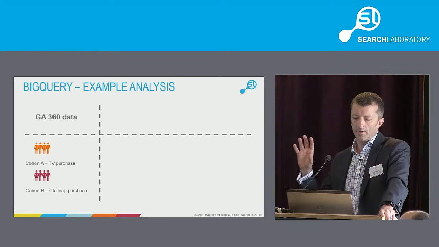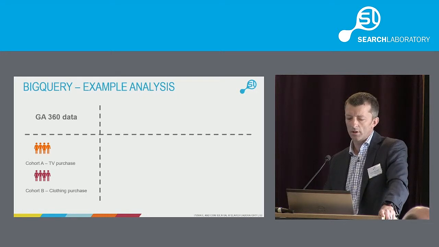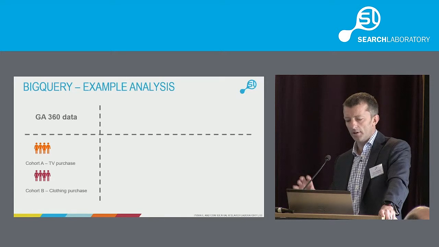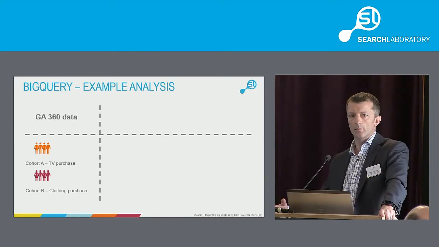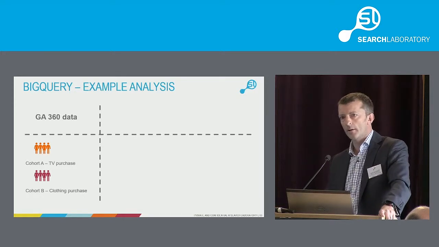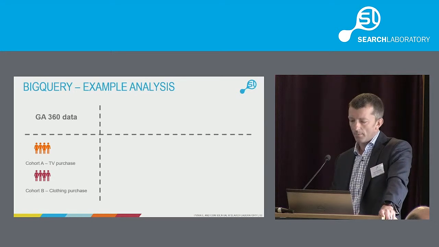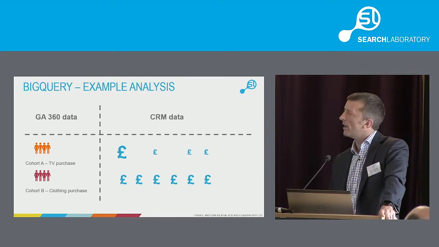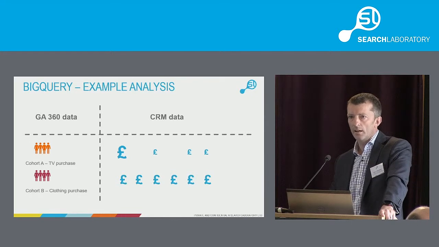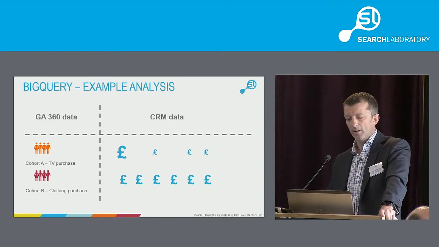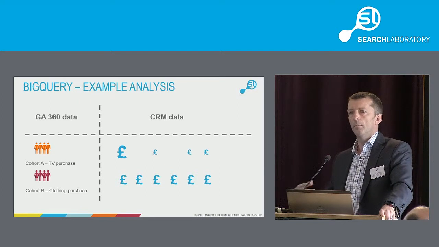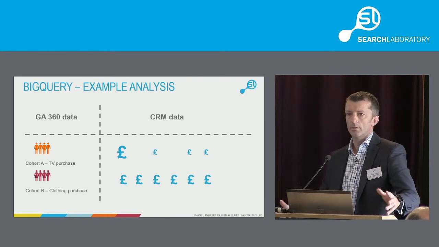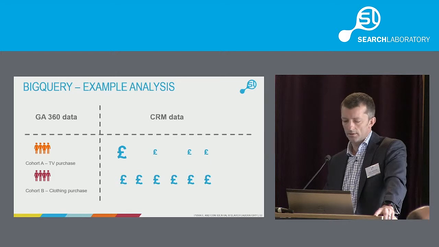So, an example I've given here is you could create two cohorts of first-time purchasers on different products. You might be spending a lot of money on getting people to these two categories on your website. And first you'd think, oh great, TVs are worth a lot more, we'd get a lot more from that sale, I'll pay a lot more for that kind of customer acquisition. But if you join that up in BigQuery with CRM data, you'd be able to do a lifetime value analysis, and you'd get a much deeper understanding of exactly what that new customer acquisition meant in terms of value to the customer. And if you saw a picture like that, you might then recognise, well, actually, I'll target clothing customers a lot more aggressively, and pay a lot more on your pay-per-click clothing account or campaign.